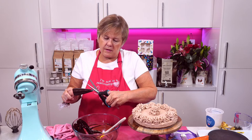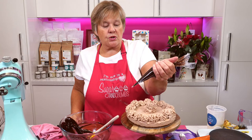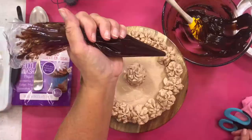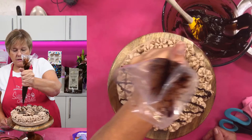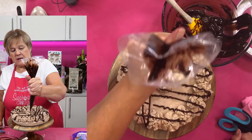Watch that, don't go in the bowl. So I've snipped off the smallest amount I could at the top of the piping bag, and I'm just going to give it a drizzle, and then put that on the overhead, Karen. Yep, we all right there? Just have a look in your camera. I'm waiting for Simon. You need to push it over a little bit, please. I see why he has to push it, because you're in the screen. It's nice with the chocolate ganache over, isn't it? Really chocolatey. There we go.